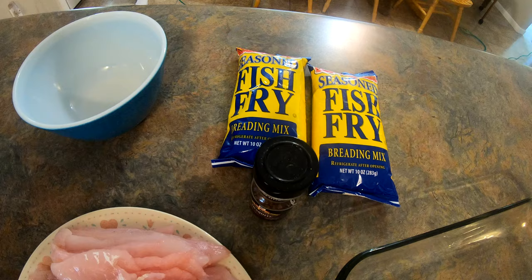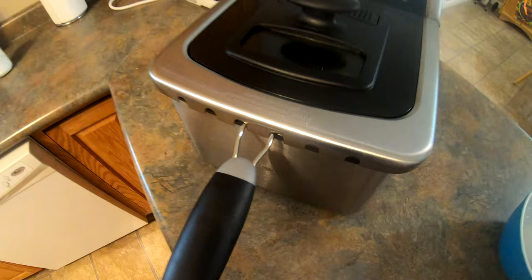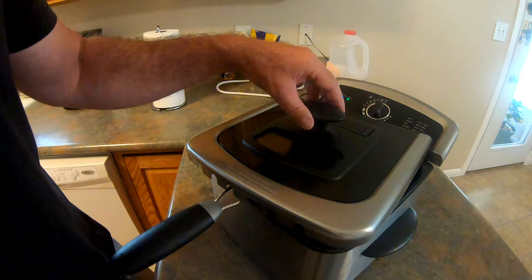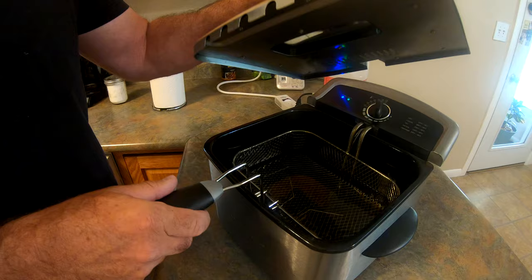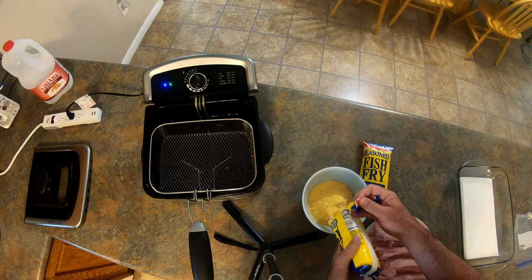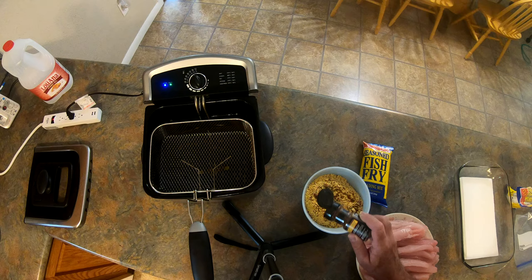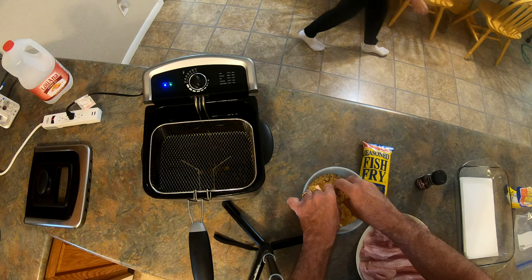We had some walleye a few days ago, and it was good stuff. We're gonna go ahead and put the flour in here, put the spices in there, mix it up, roll the fish around, deep fry them until they're crispy golden brown, then we're gonna take them out. We wanna make sure we set our basket up out of the grease, got a little lip on it, and we'll start breading our fish and putting them in there. We're gonna use mesquite seasoning today. It's the blackening seasoning. Just gonna mix it up a bit.